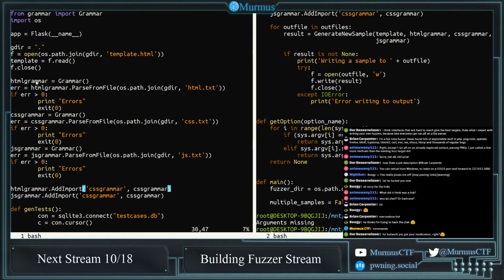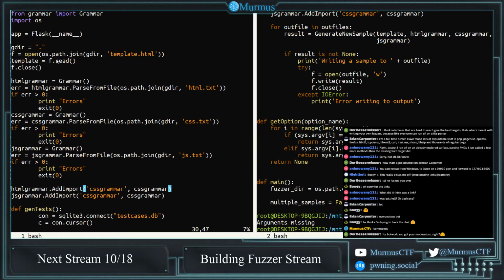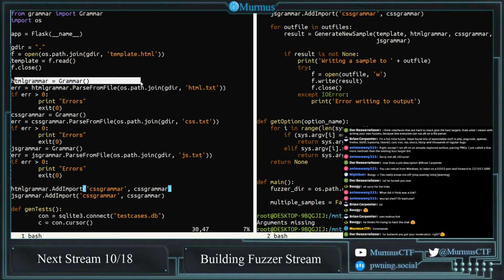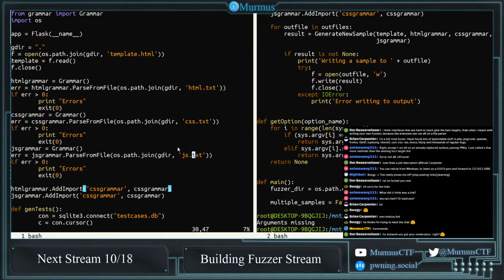So what we had to do is come over here on the left. I don't want to resize you, I just want to be able to highlight text. And we set up, this is just repeating code out of the original generator. We parse out their code for HTML, CSS, and JS tokens. Again, I have absolutely no idea how their grammar stuff actually works. I just basically took how they were doing things and ported it into this. And after we've set up all of these tokens, we've created everything for it.